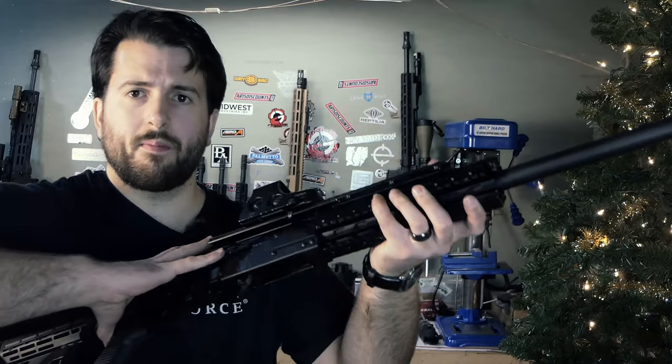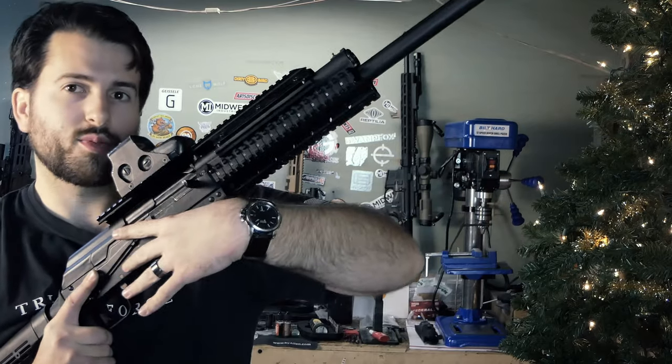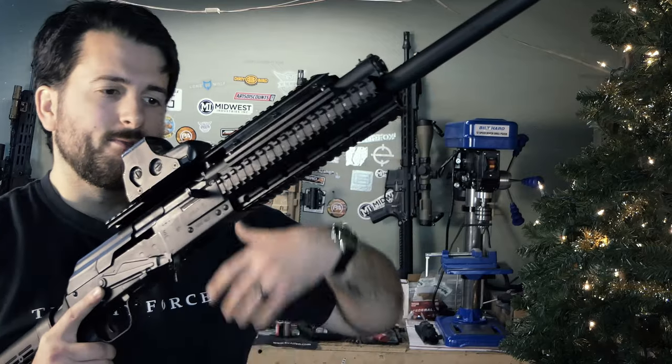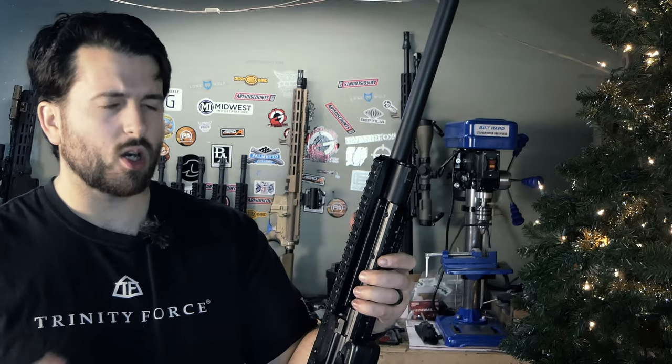However, with this setup, I cannot reach that whatsoever. So you either have to come across with your left hand, which would be super awkward, or do what I was doing and kind of do the thumbs forward and then go right back to it. But either way, just something to get used to. It is kind of a downside of most AKs, in my opinion, is they are a little bit ergonomically behind.